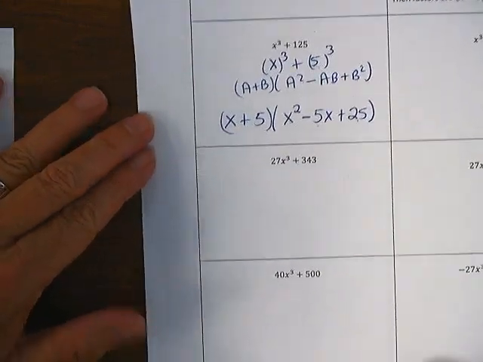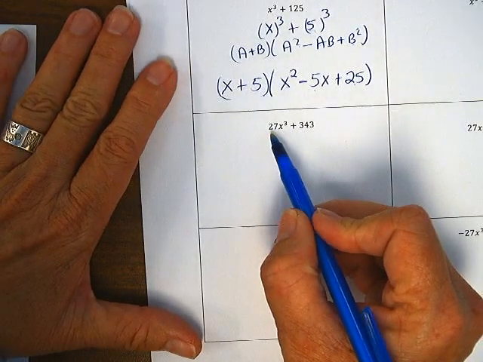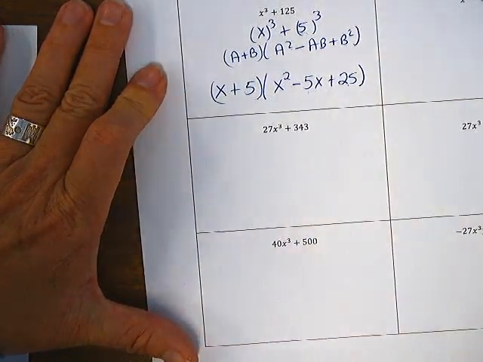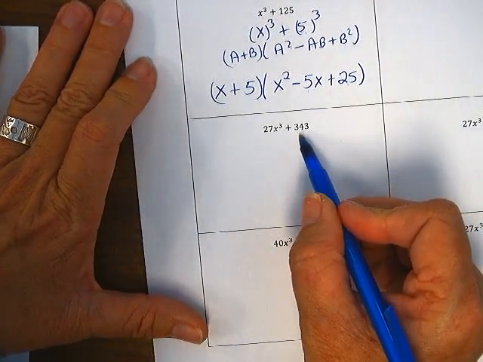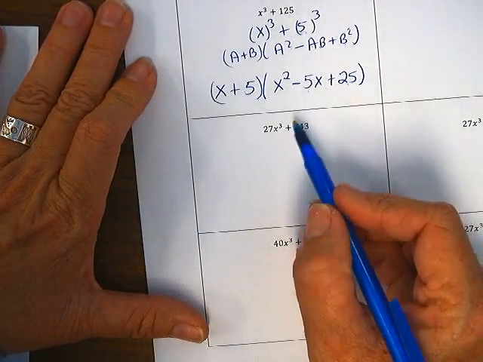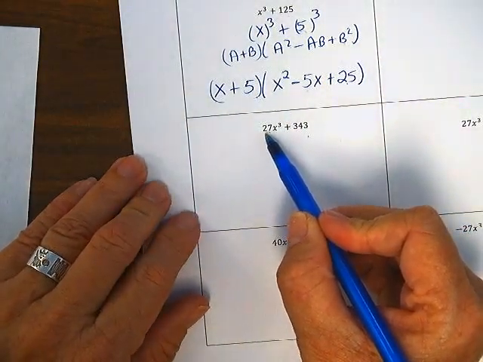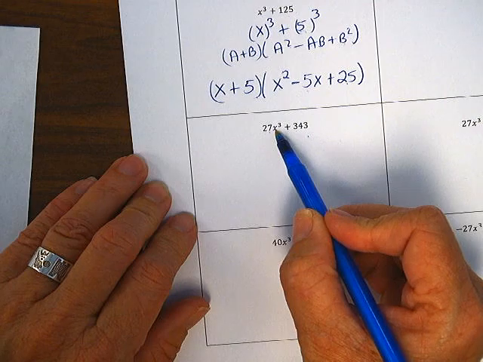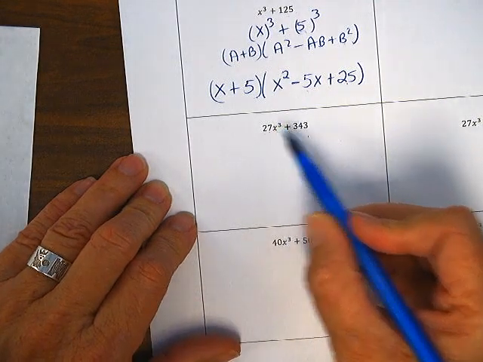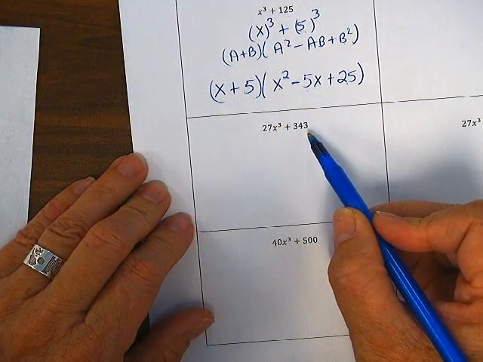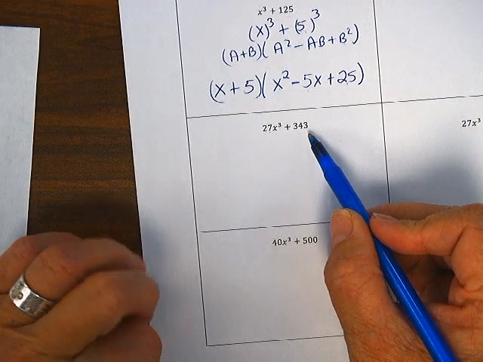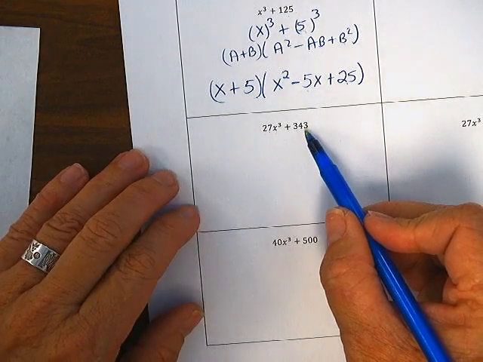Okay, so let's take a look at our second problem on the left. 27x cubed plus 343. Okay, again, is there anything in common here? And there's not. Nothing will factor into both of these. Okay, so 27, if we look at our table, we recognize that is something cubed. X cubed, that's obviously cubed. And 343, is that a cube of some number? And it is. That's equal to 7 cubed.